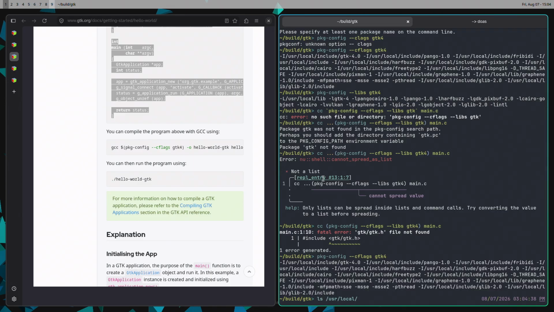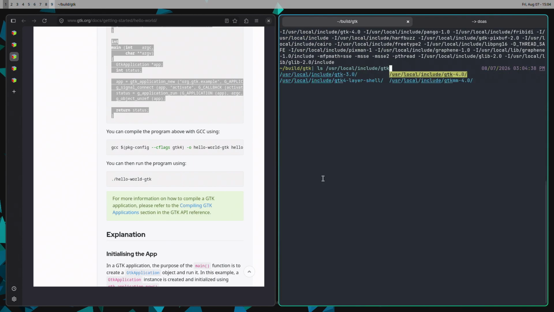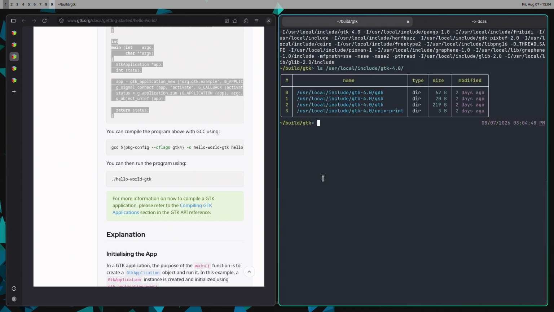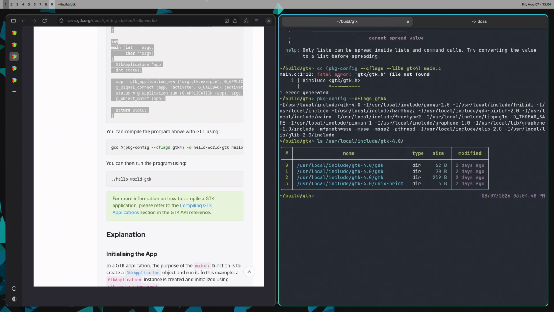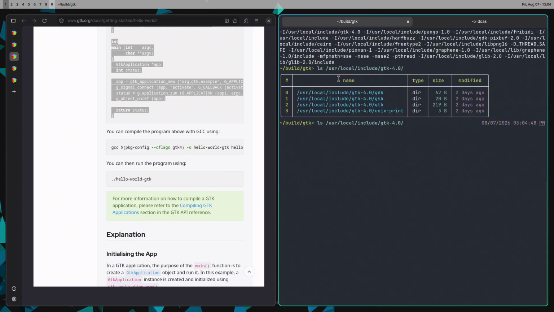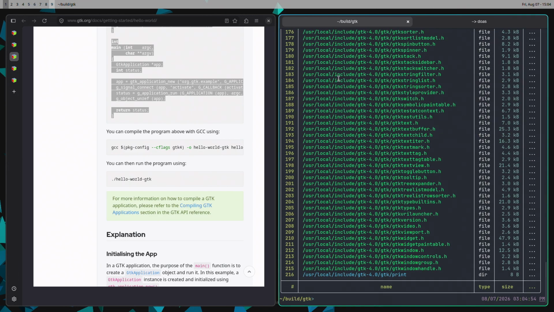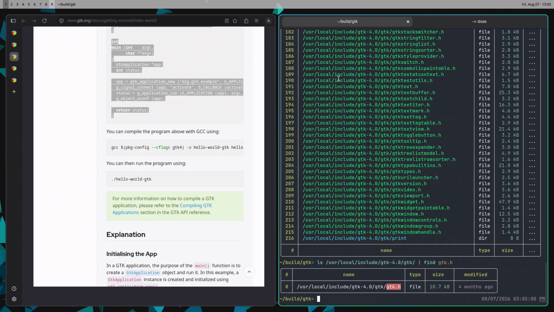Okay, so do we have user local include GTK 4? We do. And gtk.h. So we do have it.